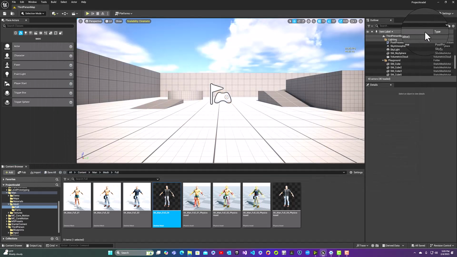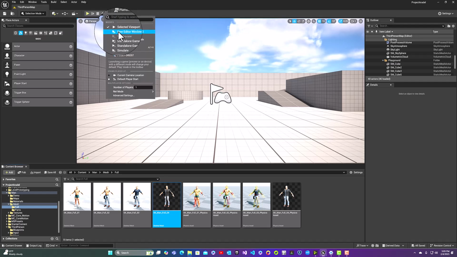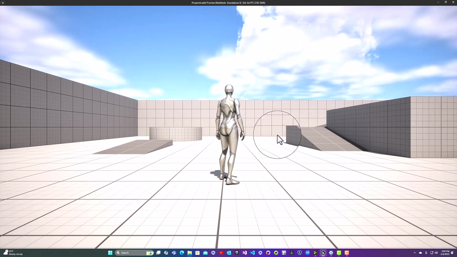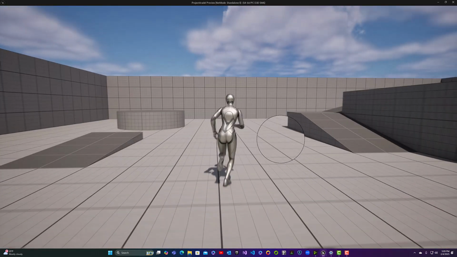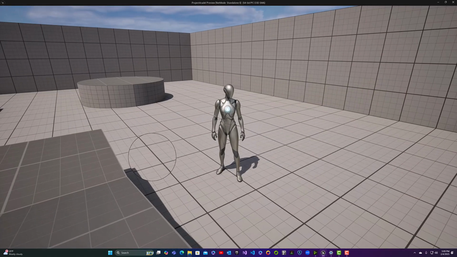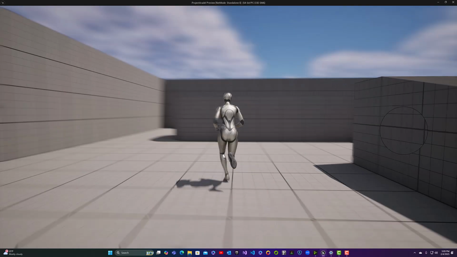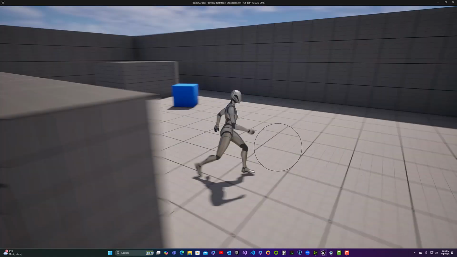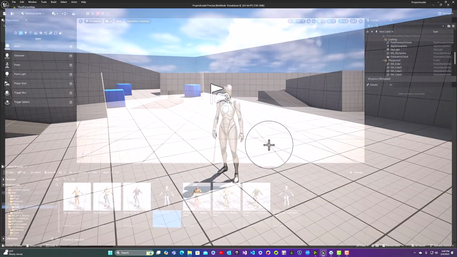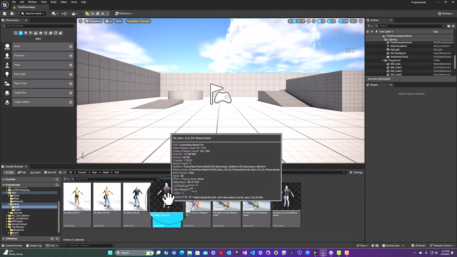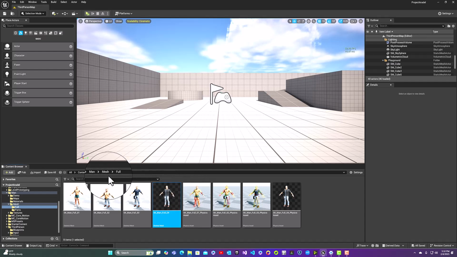Now, we do know already that when we go into play mode, or I think what I'll do is I'll use play in editor, and that way when I maximize my viewport, I will have full screen. And we spawn in as Quinn, as you know, and Quinn can idle. It's very subtle. And Quinn can run around, and Quinn can jump. And right now, that's about it, okay? But we want to animate this character and use this instead of Quinn by default. So let's do it this way.